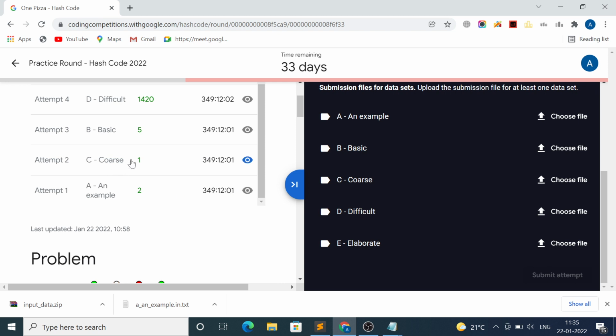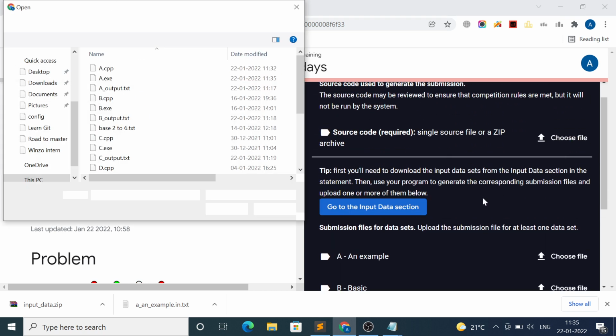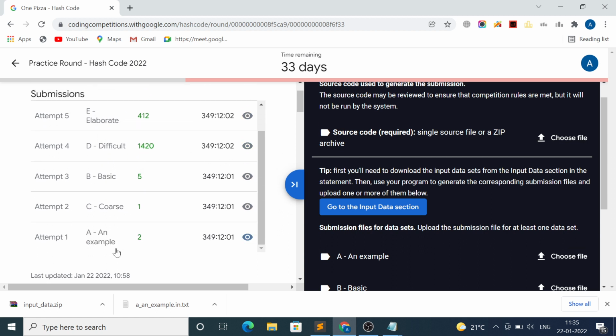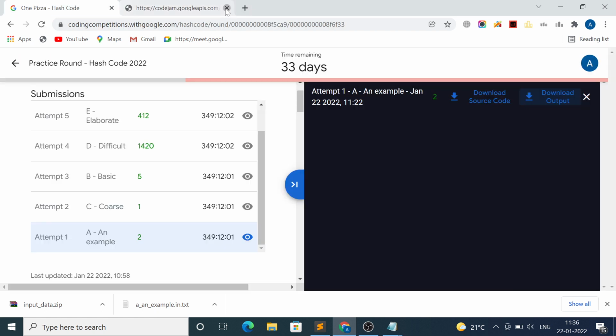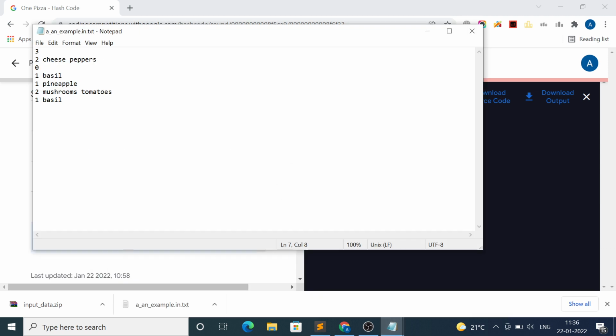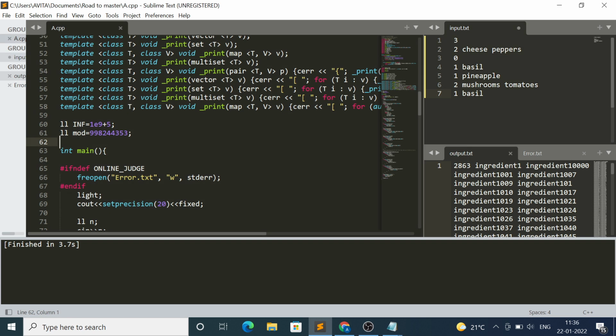Okay, so for problem B, let's see how we can include our score for problem A or problem B. Problem A, download output. Okay, no, not the output file, the input file. For problem A, the input file is this. Control A, Control C, Control V, and our output is like this.